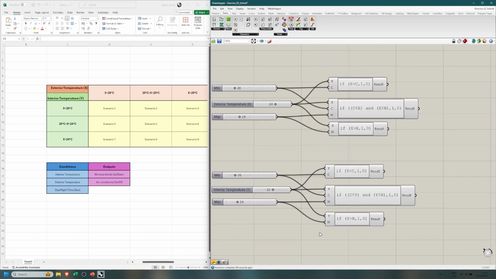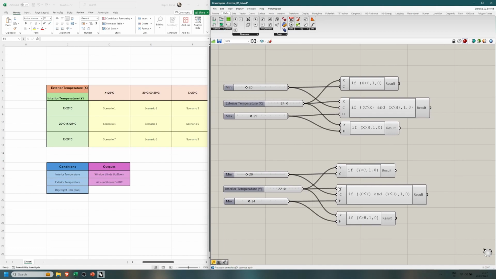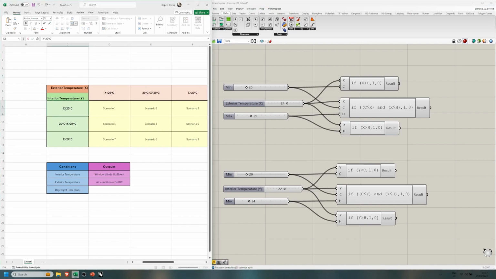Everything is the same as up there, just instead of X, I'm using Y. Can't I use X? I can, but it's good for me to have a consistent naming system, because I used here interior temperature Y. Actually, I realized I used X here also. Let me correct it. Yeah, so basically it goes like this.